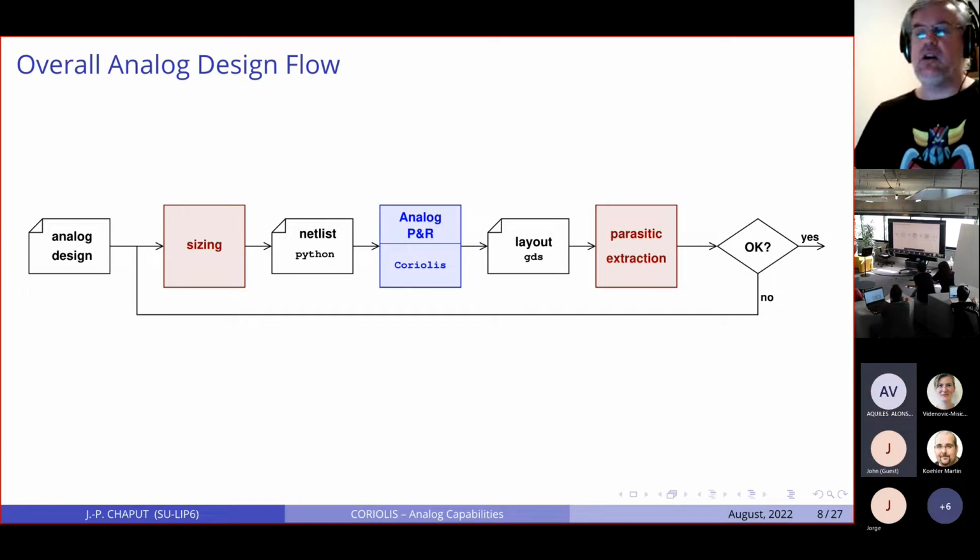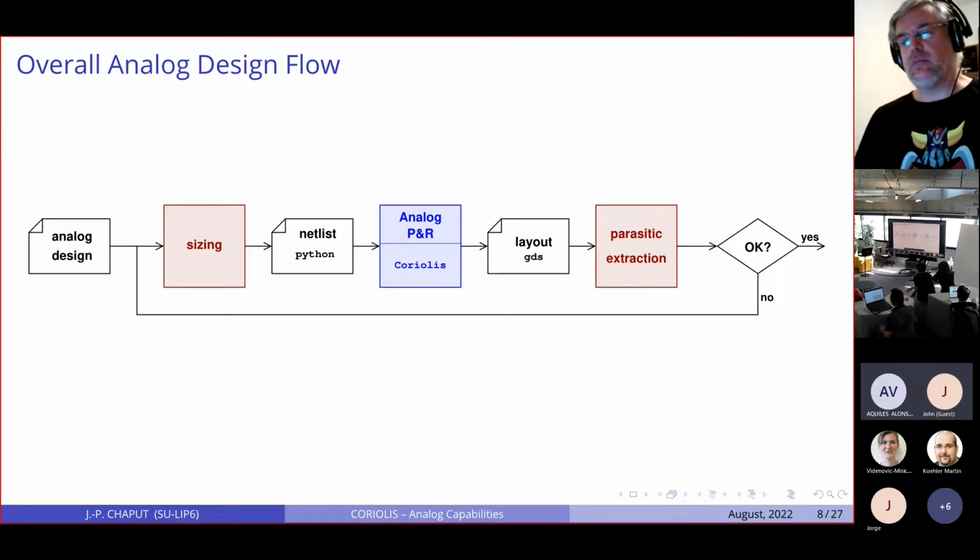Without a slicing tree, or any kind of placement, you cannot define a wire. Right. So the control is in the analog design, in the part where you define the slicing tree.